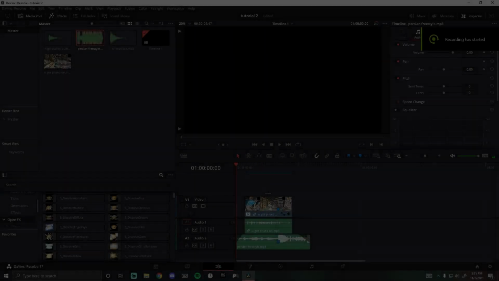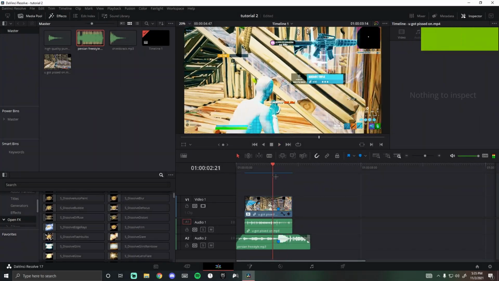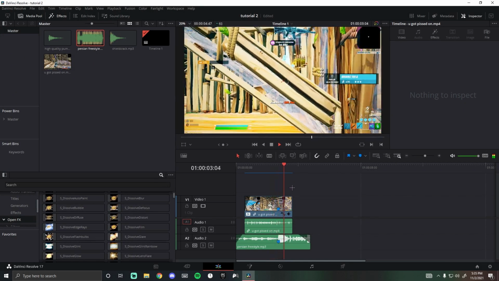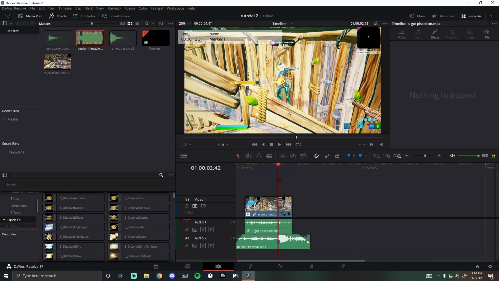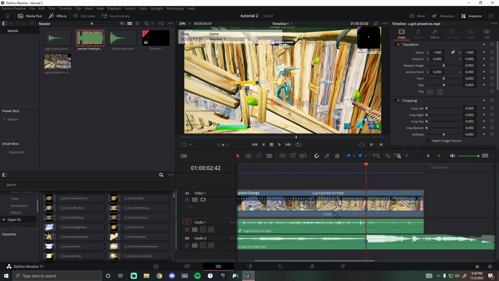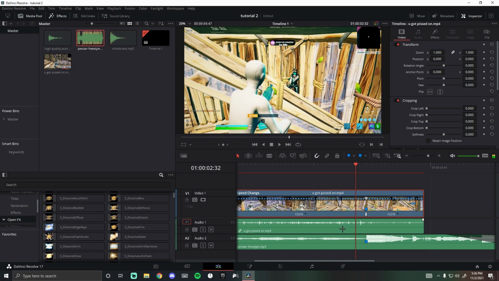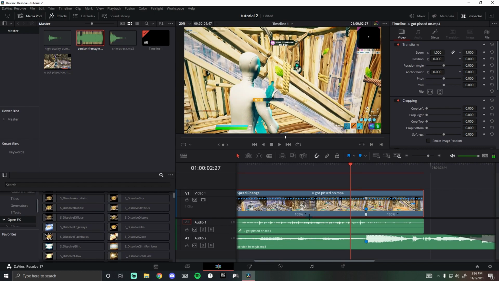Alright guys, so I'm back. Now, this is what it's gonna look like. So you can see that it looks really blank and ugly without velocity. So what we're gonna do is add velocity. We're gonna click Control R on our keyboard, add a speed point, and then go 1, 2, 3, 4, 5, 6, 7, 8, 9, 10, 11, 12, 13, 14, 15 frames back.